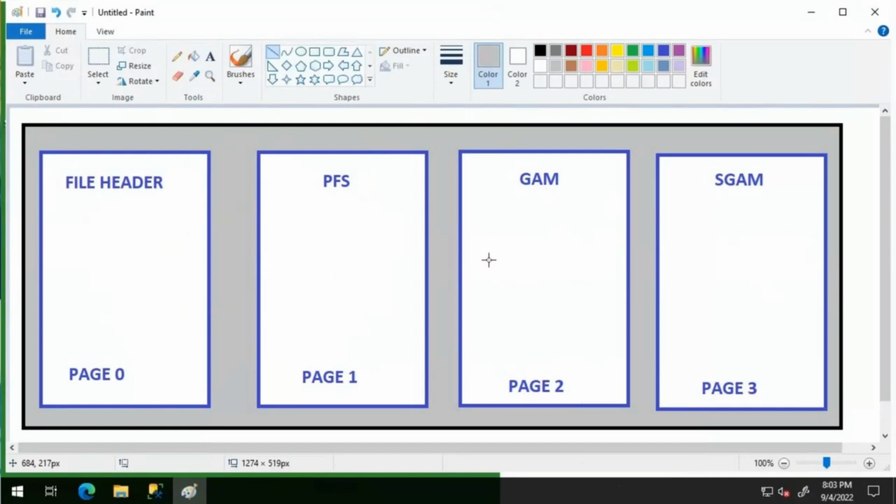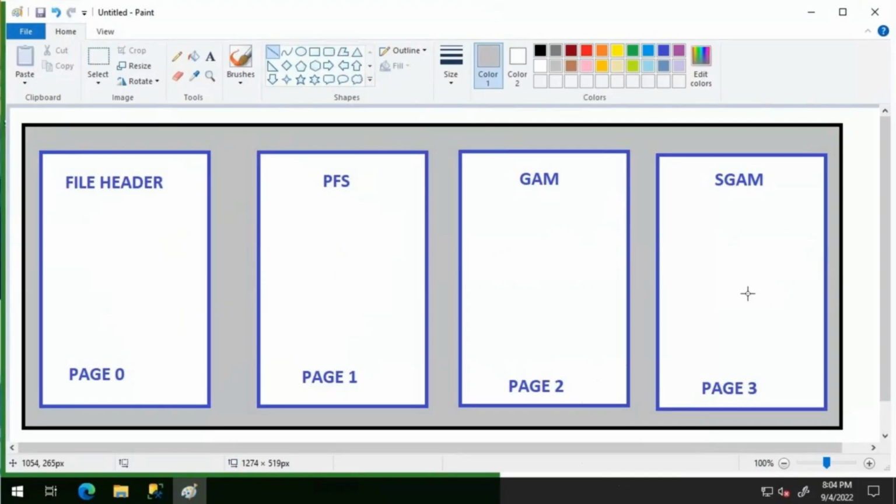Shared Global Allocation Map page, SGAM page. Let's discuss this. In the SGAM pages, information on which extents are used as mixed extents is maintained. When a new object is created, the allocation happens from the mixed extent, as not all objects will use 64 KB, that is 8 pages multiplied by 8 KB. In that case, instead of wasting space for smaller objects within an allocated 64 KB, mixed extents are used instead.